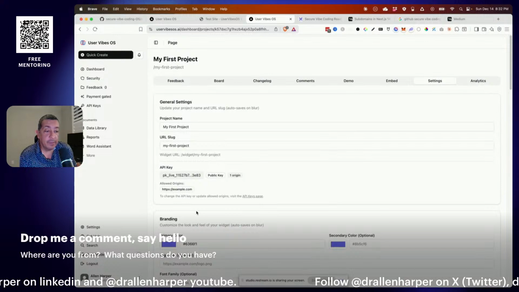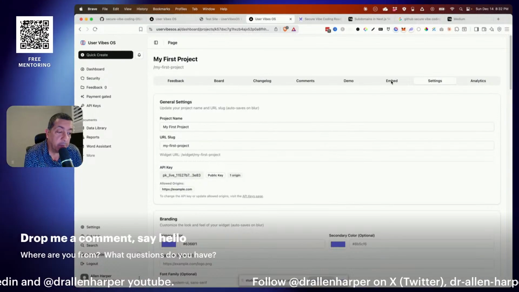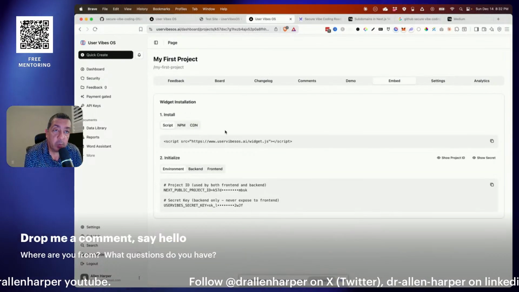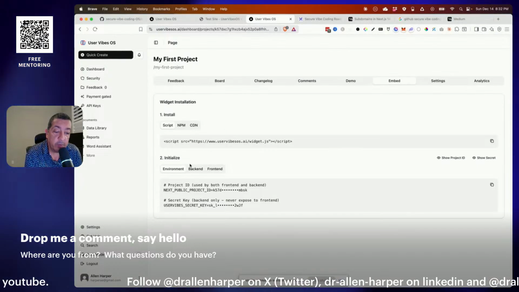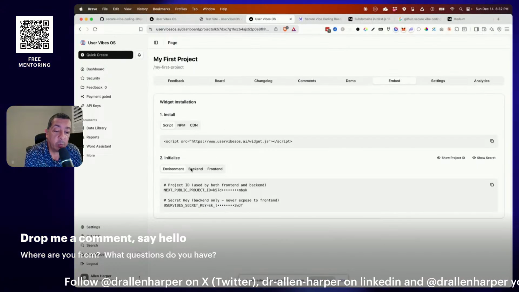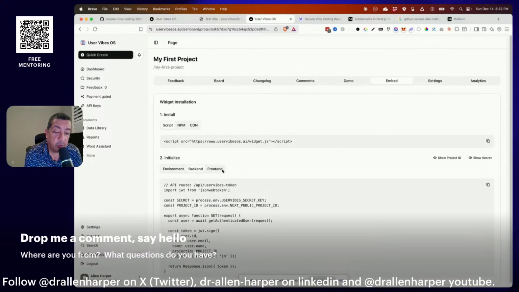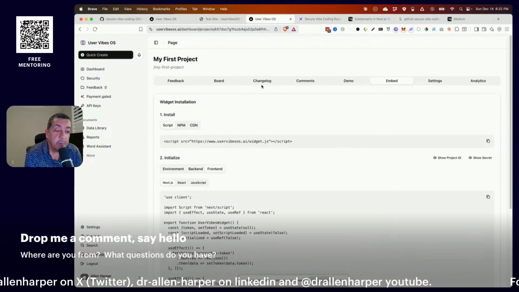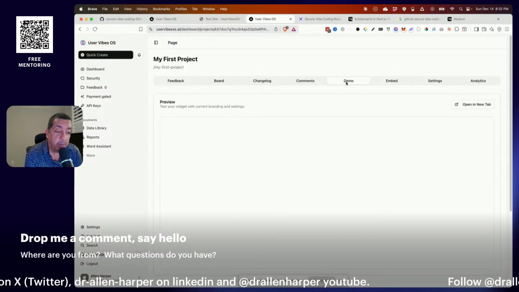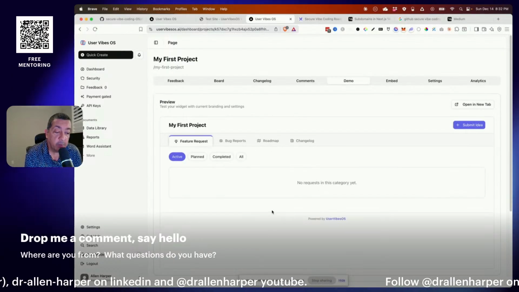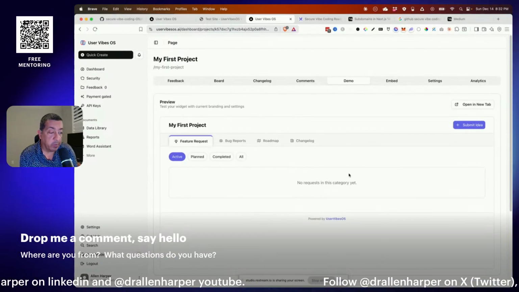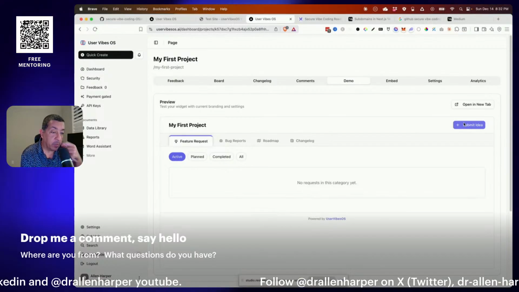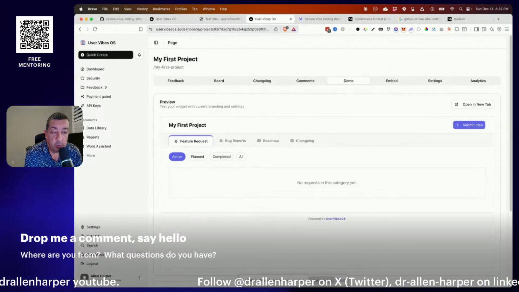Now, we already let the users embed the feature request and bug reports within their website, and we give them instructions on how to do that. It's really easy. Once they embed it, here's what it looks like. Here's a demo. Users can come and submit their ideas, and it works really well.